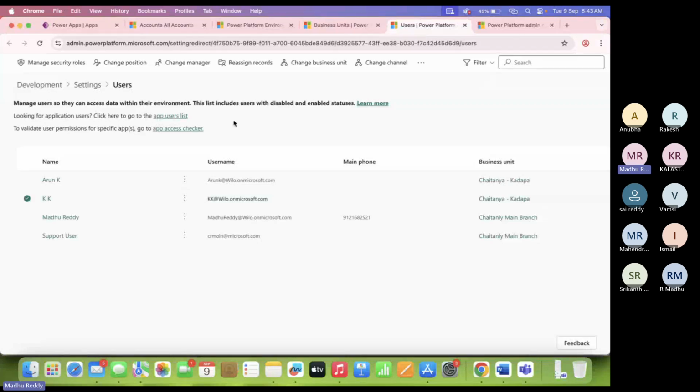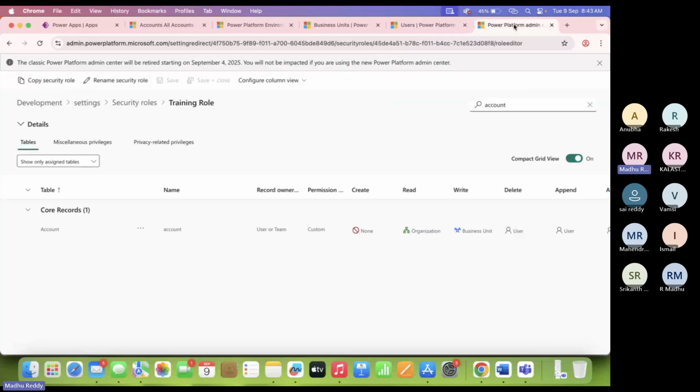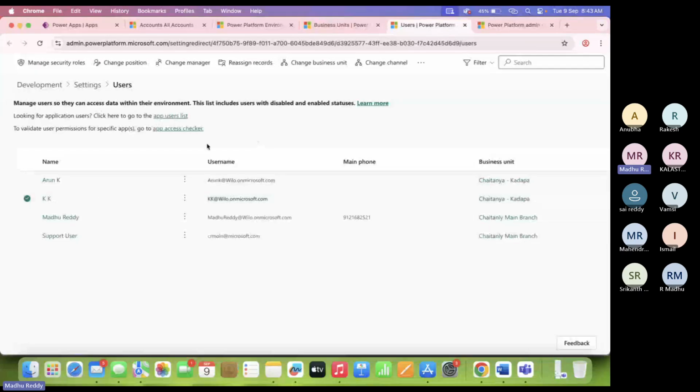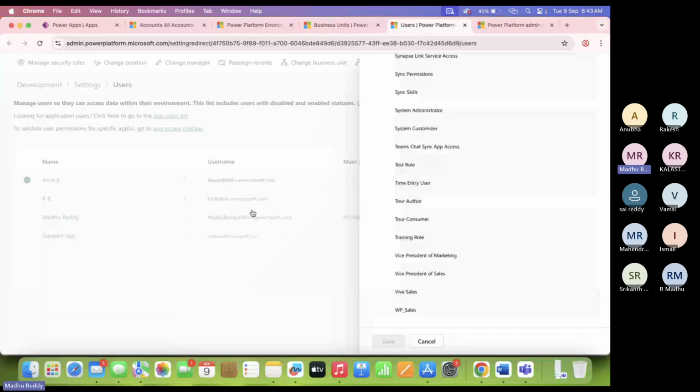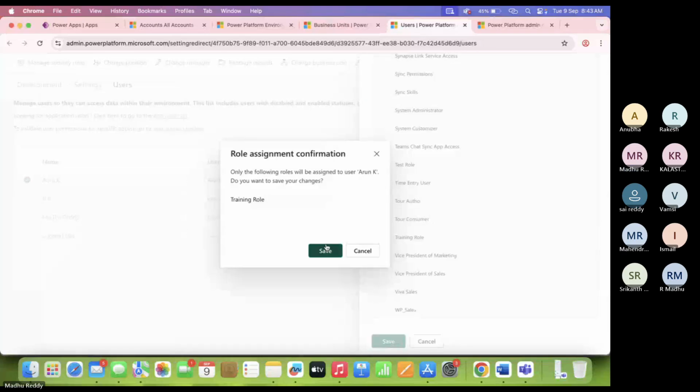Can someone tell? I have given the access as business unit level access, and both the users are in the same business unit. Now can the people edit the other records or not? Yeah, you can edit it. Yes, they can edit because they both are right now in the same business unit.